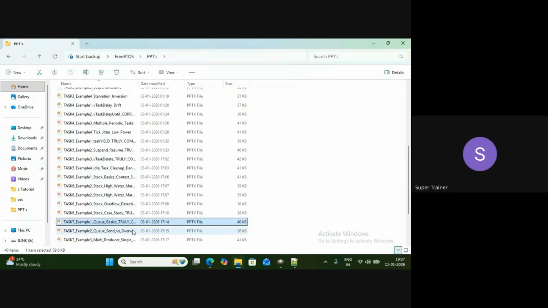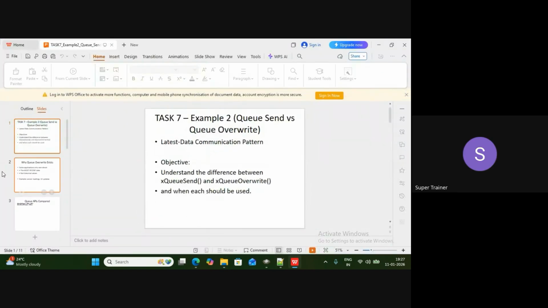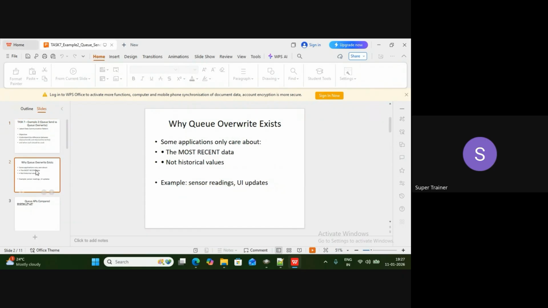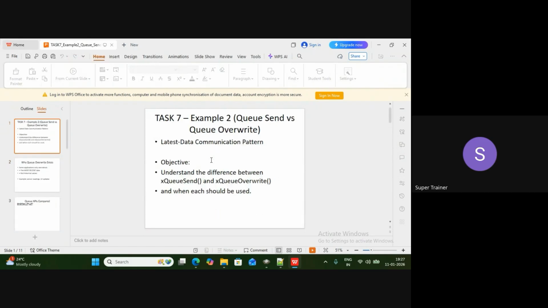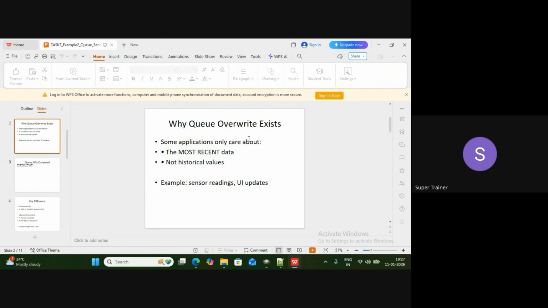Yes, ma'am. Yeah. So now we have one more API function for this queue, which is queue send versus queue overwrite. Now in this, some applications will care only about the recent data, right?